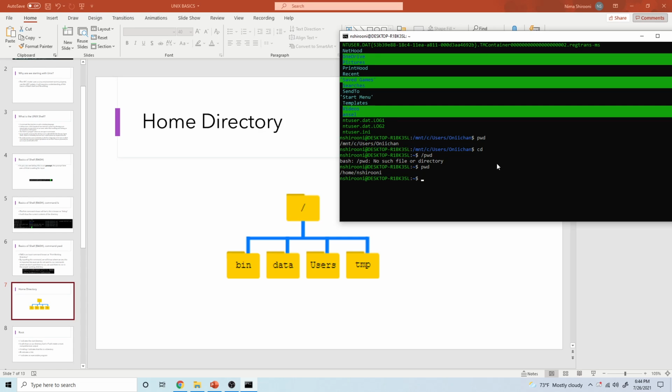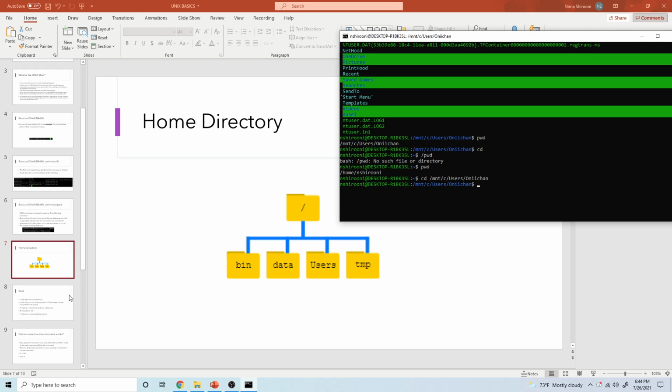So that's a quick thing that you need to understand if you're going to be using the subsystem as I am. If you're not using the subsystem and you're actually using Linux, then of course something like this on Linux would be your root folder. But it isn't for me because I'm working on a different operating system. So I can simply go back to where I was, and I will teach you this command later. And now we're where I was originally. So that's a quick distinction that you should know, especially if you're doing it how I'm doing it.